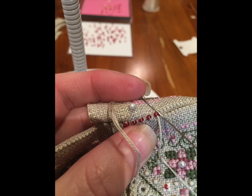Now I mentioned earlier about stitching this with my back stitch in the same colour as the fabric, and as you can see here it does hide that actual whip stitch so it can't be seen. If you wanted to do something more decorative, you could actually back stitch it in another colour, and therefore it would be noticeable if that's the type of look you were going for.